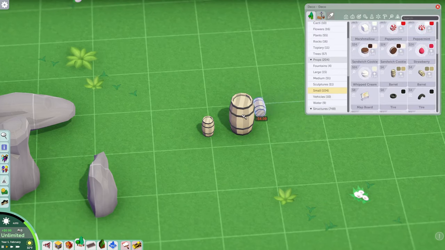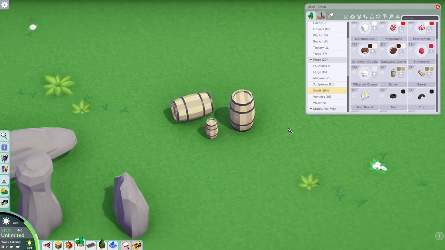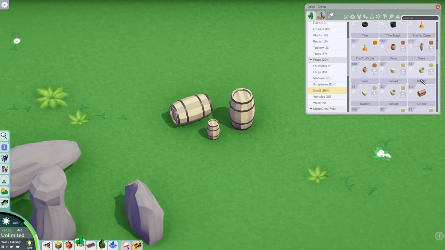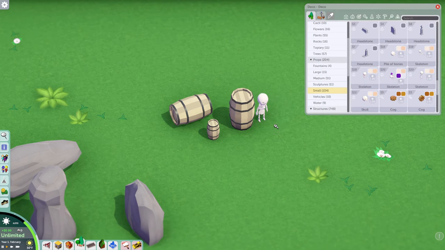Oh, they did not. Oh, I love this. Oh, man. They can be rescaled. Wait, where's Stanley? I need Stanley as my scale man. Where is he? Where's Stanley? Stanley! Oh my gosh, look how big that barrel is though.